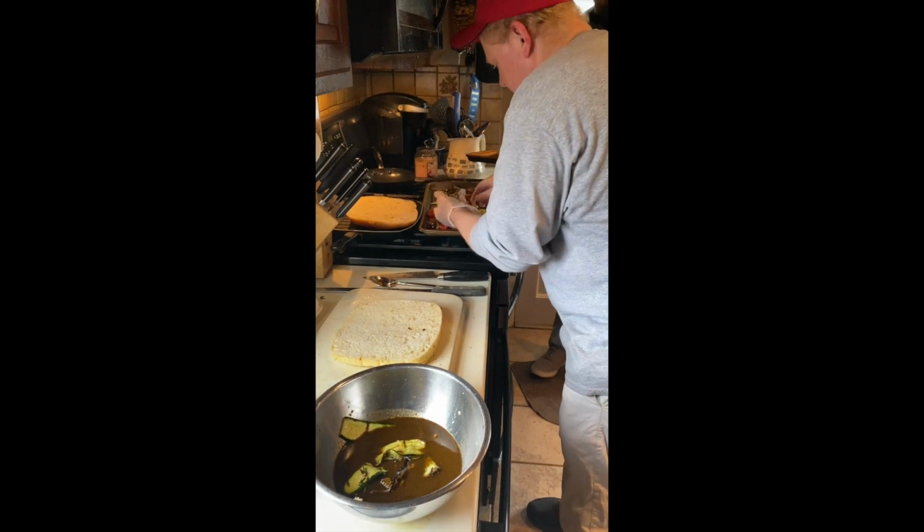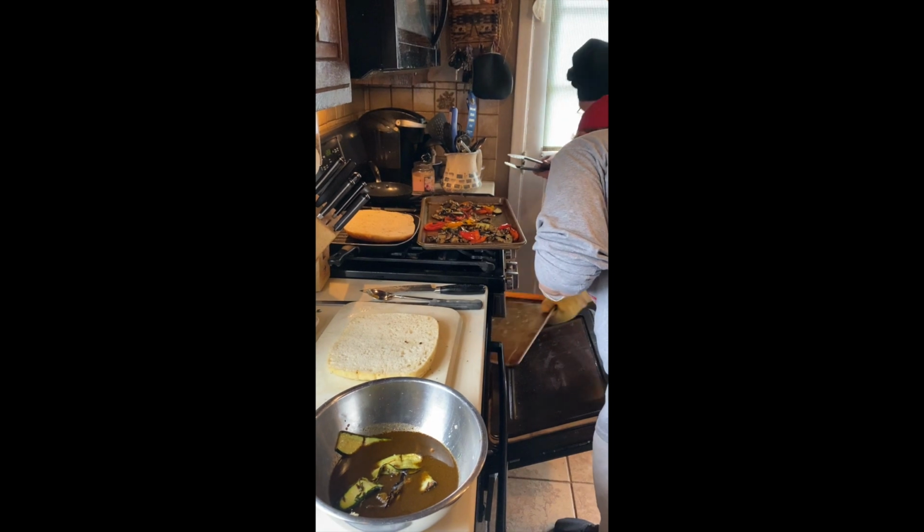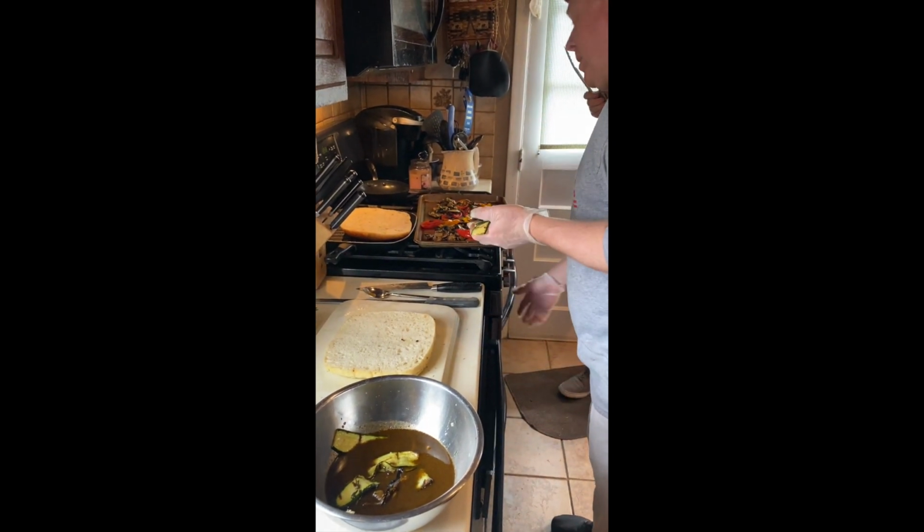Some more zucchini. Mr. Delcher, throw it in the oven for now. Yeah. Here we go, then I'll forget about it. My wife will yell at me tomorrow.